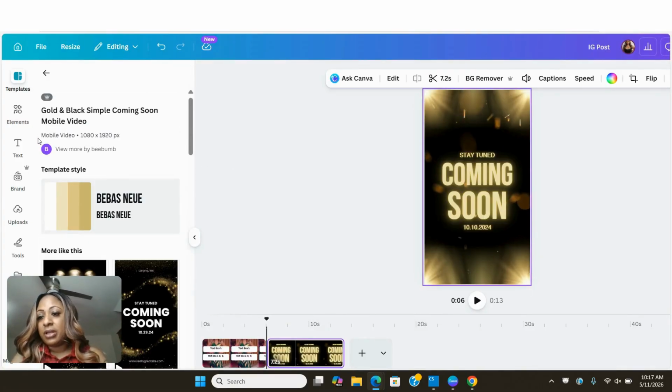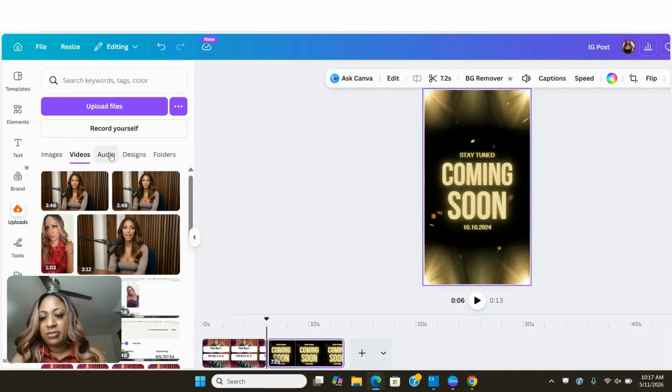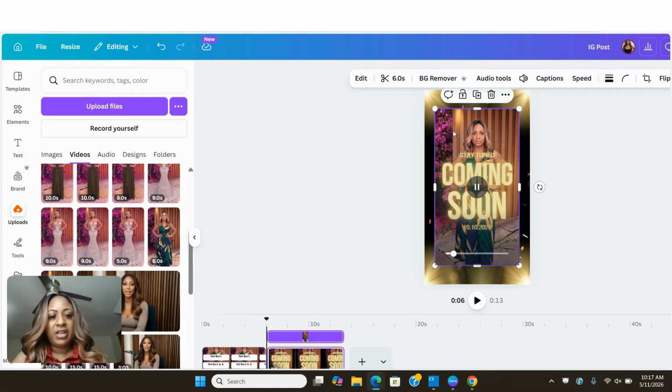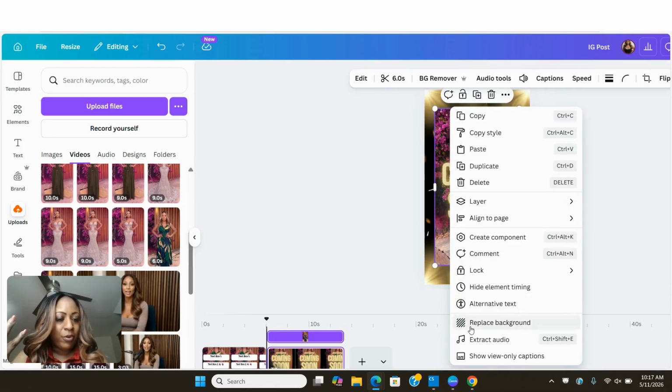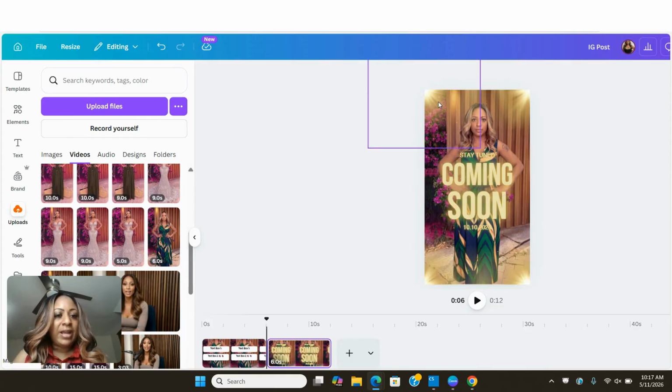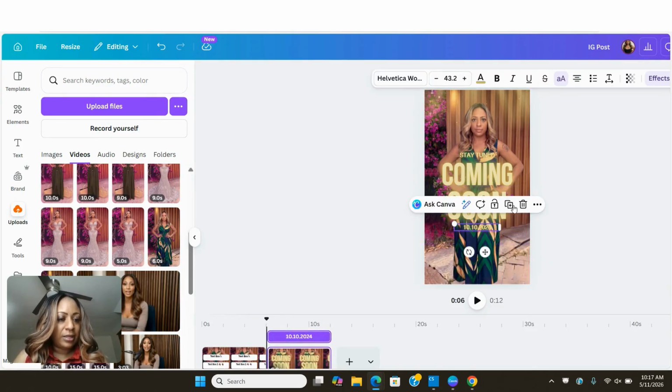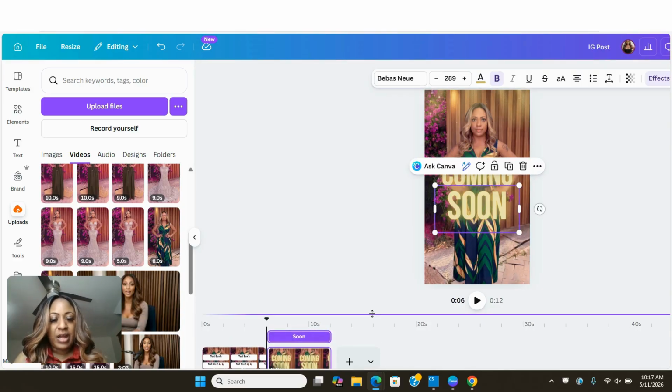All right. So the thing that you want to do is go back to the video that you're going to use, and you're simply going to insert that video over top of that script and replace the background. Now, you may not want all of the elements that they have. You may just want the script. So you would just literally delete the elements that you do not want, the script that you do not want. I'm going to delete all of that. Okay. So we're just going to delete it and just keep the comments on. So now you see you can use that, or you can use this template.